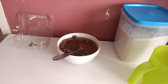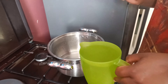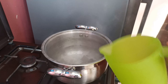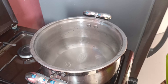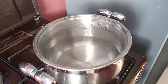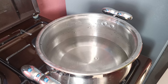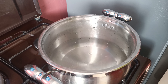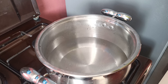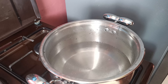So the first step we're going to do is make the porridge. We are going to do one jar of water. Remember, the water was warm, just to fasten the process of making the uji. I've just added one jar of warm water. So the next step, I'm just going to mix my millet flour into this jar, then we just come and pour it into this water. So let's go mix the flour.